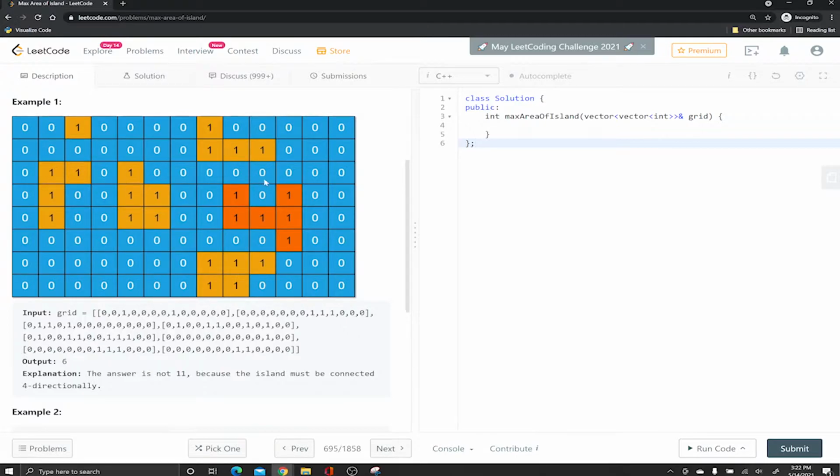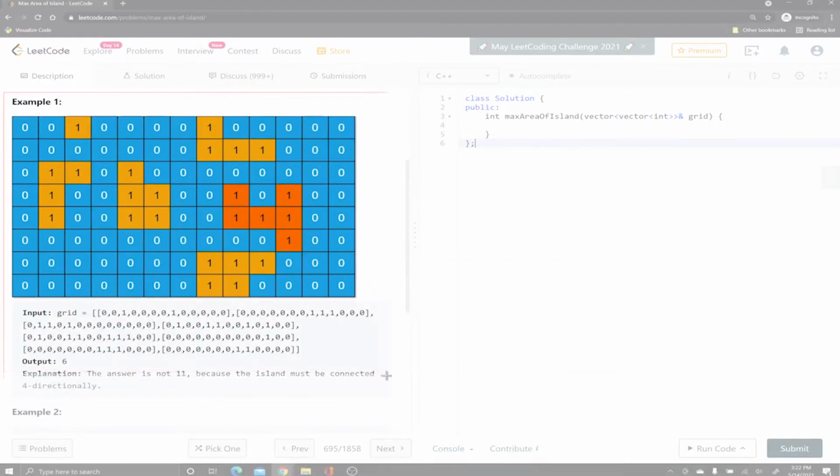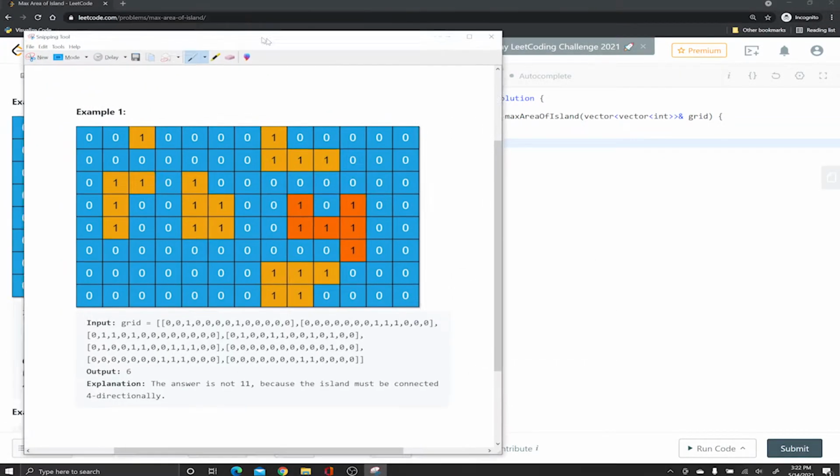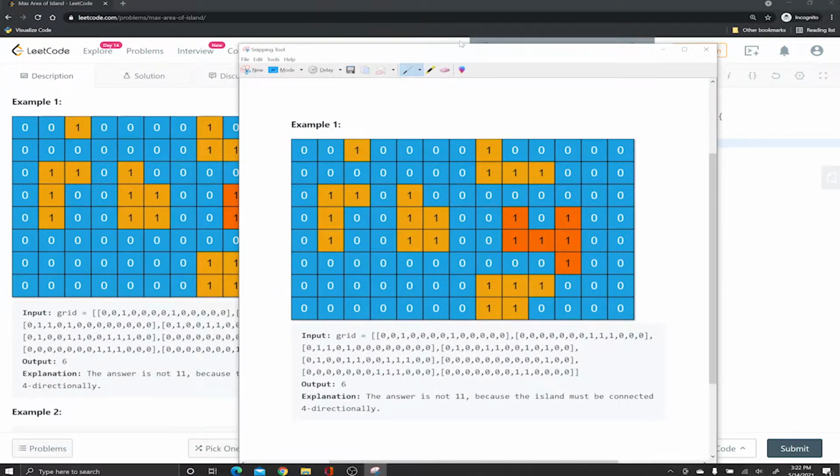the biggest island. So just to help us visualize this a little bit more, I'm just going to take a snippet of it. For instance, we're going to traverse through this island. We're going to come to this guy. Let me use a color that can be seen better. Red, okay, good. So we traverse to this guy, and we see this guy has 1, 2, 3, 4. His land area is 4. Then we see this guy is 1. Okay, we're going to dump him because 1 is less than 4.